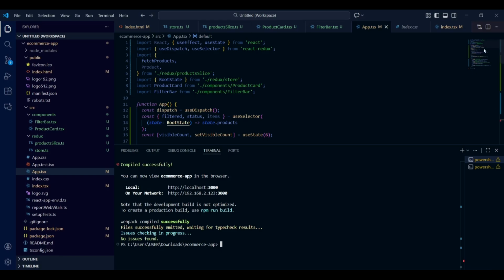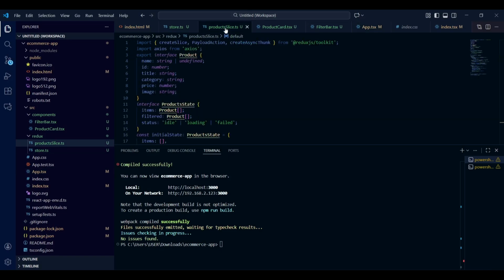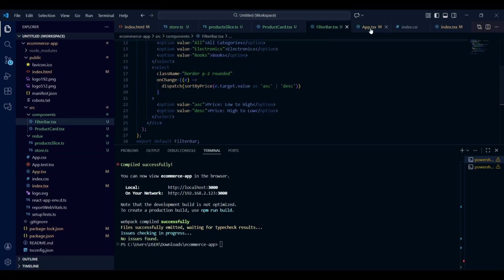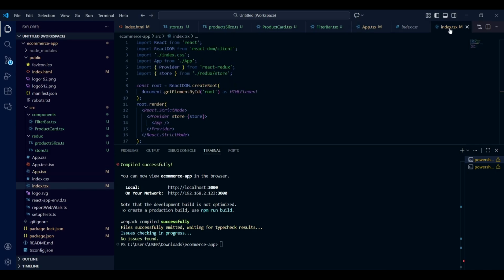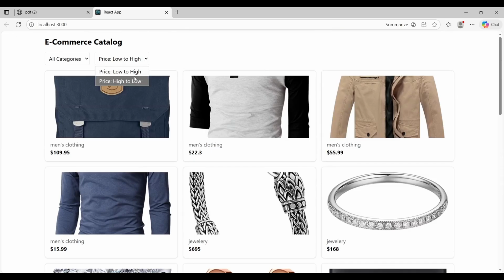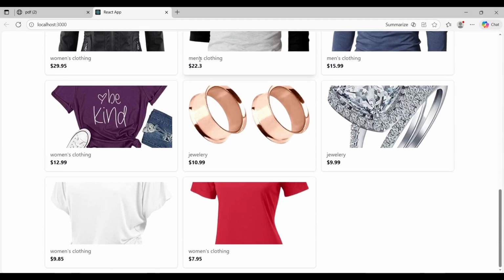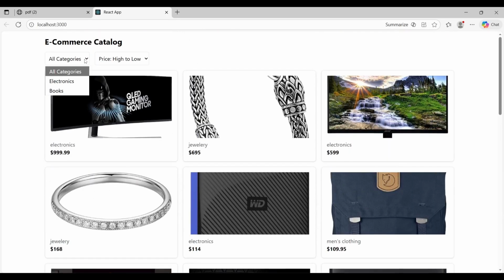Hi everyone. If you're new to React, this video is for you. I'll walk you through everything: creating the project, installing dependencies, and running the development server so your app is live on your machine. Follow each step closely, pause when you need to, and by the end, you'll have a working React app to build on.